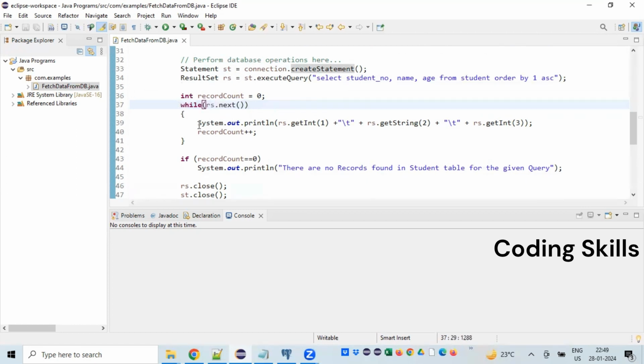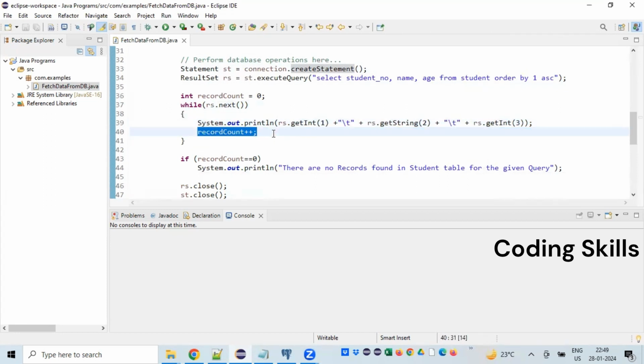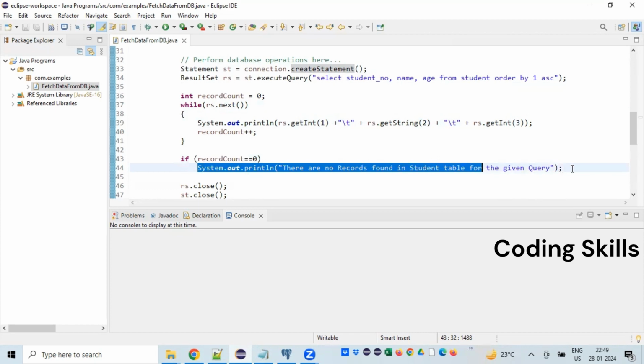For each record, it prints student number, name, age, all three fields separated by a tab character, and we increment the record count by 1. After completing the loop, we check a condition: if record count equals 0, that means no records were fetched from the database, so we print an informative message from the user's point of view.